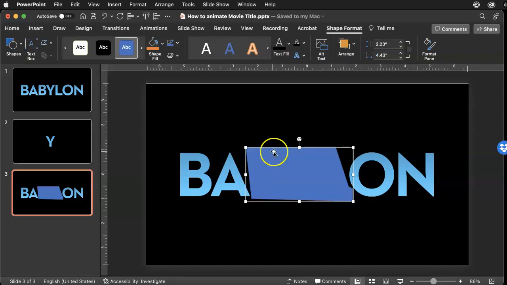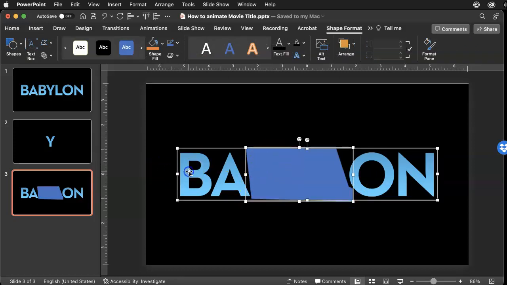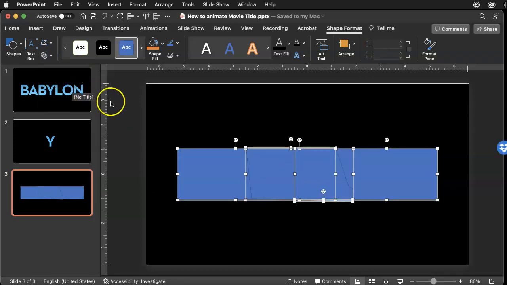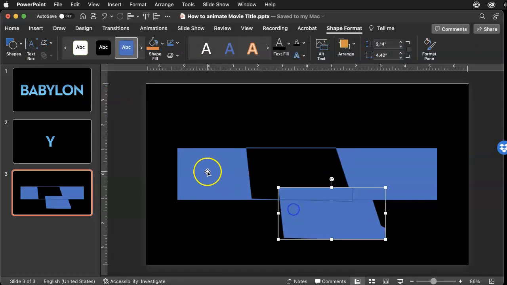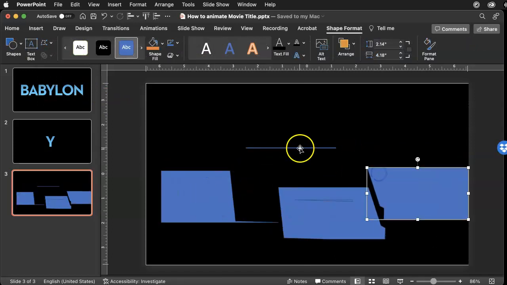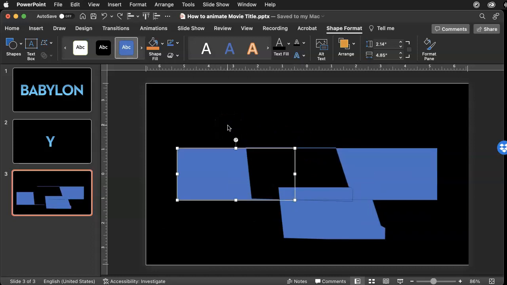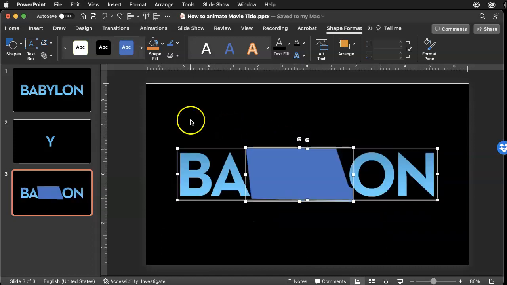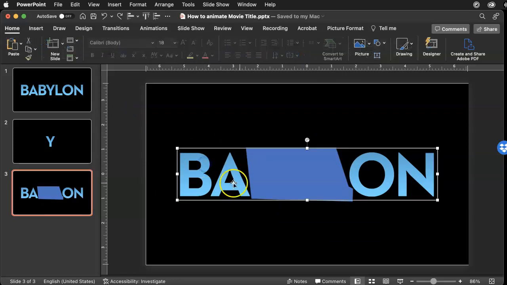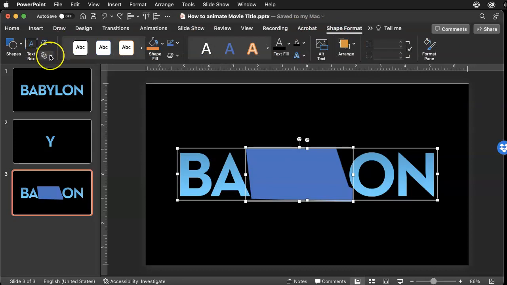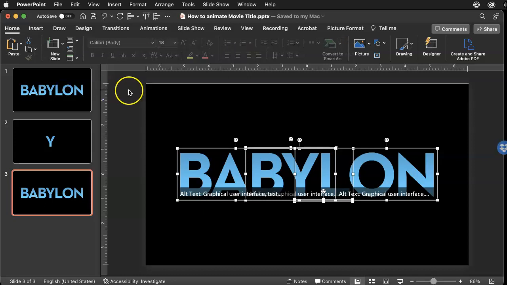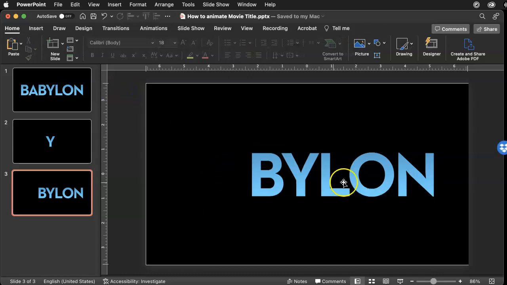And this time, if I select this first and then select the letters and do that fragment, look what happens. What happens is it fragmented itself, and it doesn't have the graphics that we want. So I'm going to undo this, and I want to select the letters first and then the outline. And then click on Shape Format to get the Merge Shapes box again, and we'll do Fragment. And there we go, now we have the BYL.